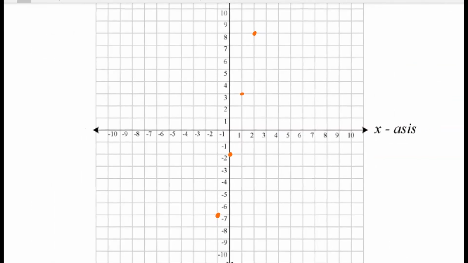So you can start seeing that it's creating a linear relationship, because if we connect these dots, which is the next thing we're going to do, it's going to create a line. Now, I'm going to get you to pause the video, and you're going to find any straight edge that you have. The best is a ruler, but if you don't have a ruler, you can use any flat edge that'll allow you to draw a straight line. Even if you have to use the side of your phone or the side of a book, anything will do for this just to draw a straight line. So I'll get you to pause the video right now and create your straight line.